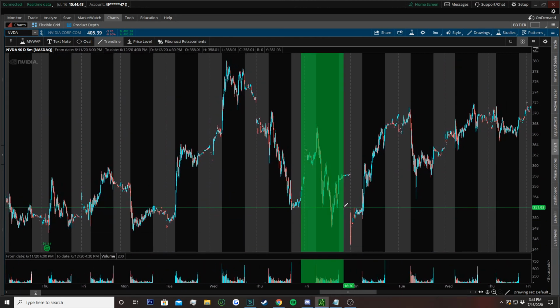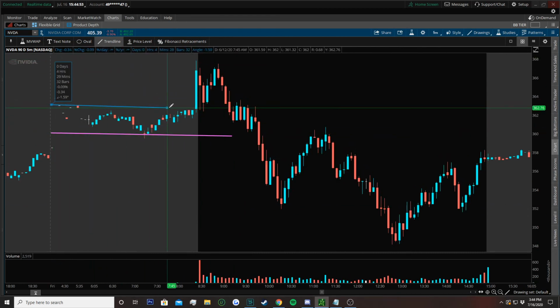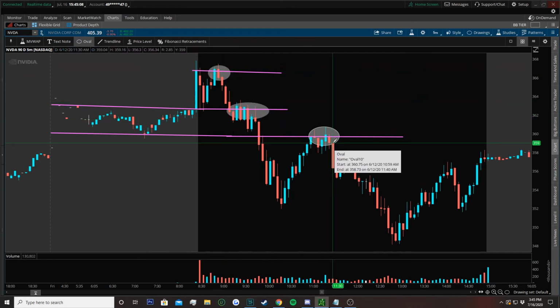Right here. Pre-market low, a good pre-market level, and then you have your pre-market high. So you had a rejection at the pre-market high, you had a break of this level, and you had a break of this level with a good little retest. So you had 1 retest, 2 retests, 3 retests. So you had 3 really good chances of getting in on this.